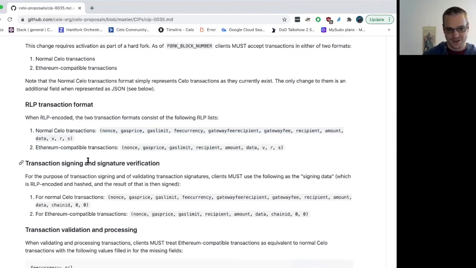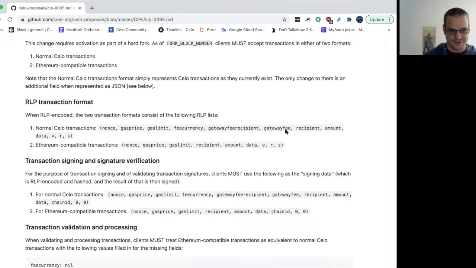In RLP serialization, transactions are serialized as lists. In Ethereum, those lists have 9 items. In Celo, they have 12 items. So the proposal is to also accept transactions in Ethereum format, which have 9 items. There's no need to have any kind of indicator in the transaction of which type it is, because you can tell just by the number of fields.